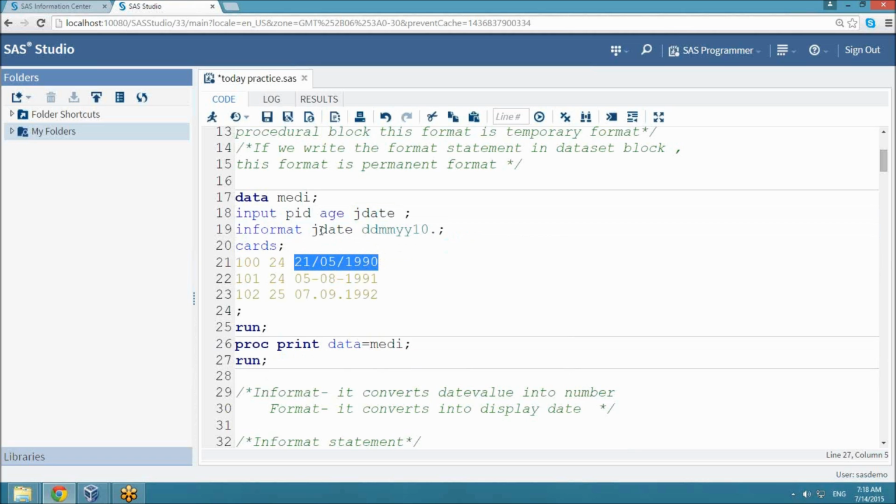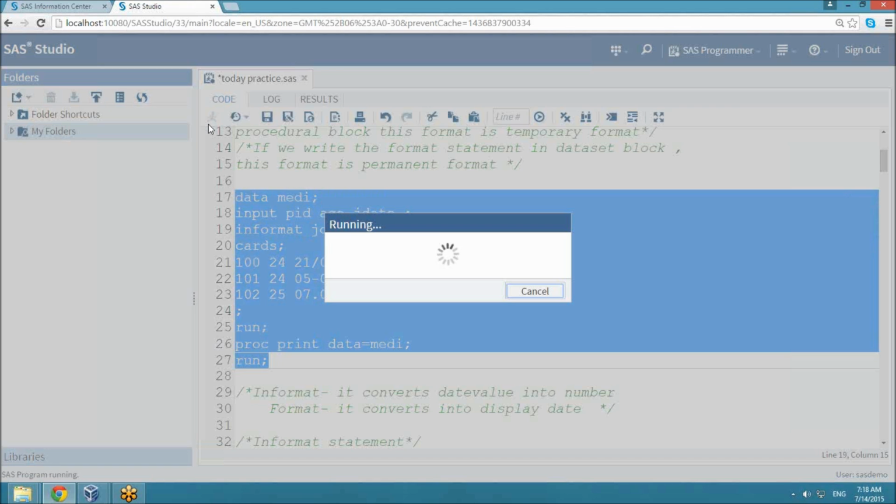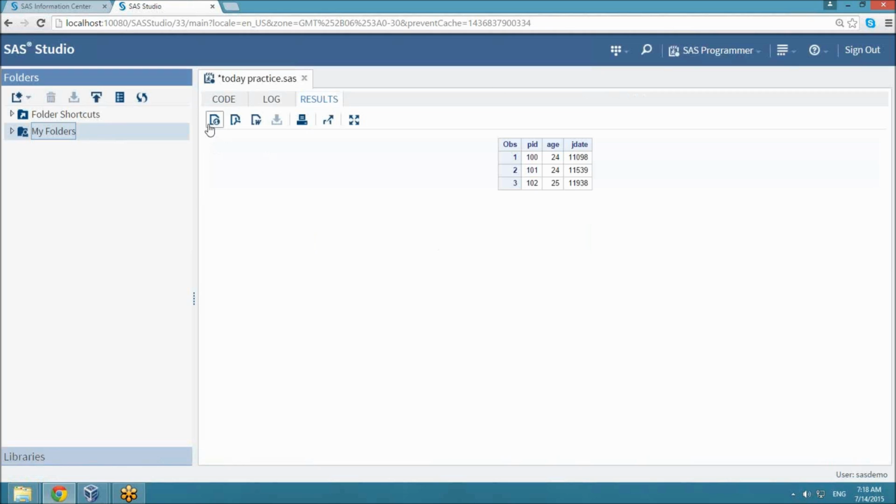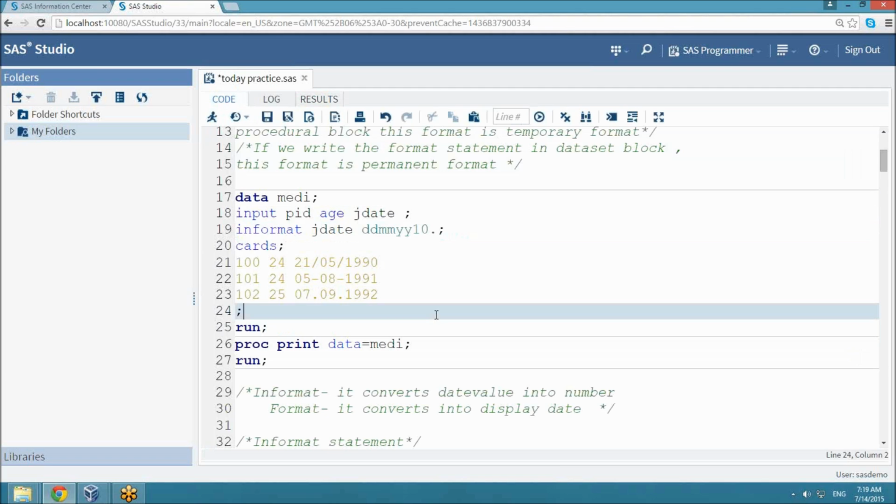By using this informat statement, those values will be converted into numbers. But right now you don't know what these numbers are. They are 11098, 11539, 11938 and so on. But in the previous class we already discussed that the SAS default date is January 1st 1960.